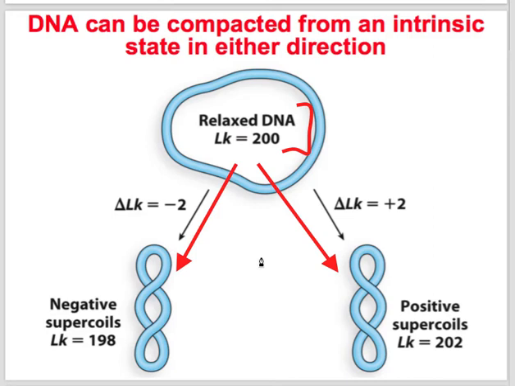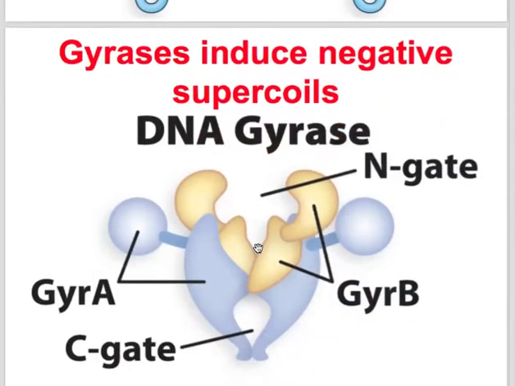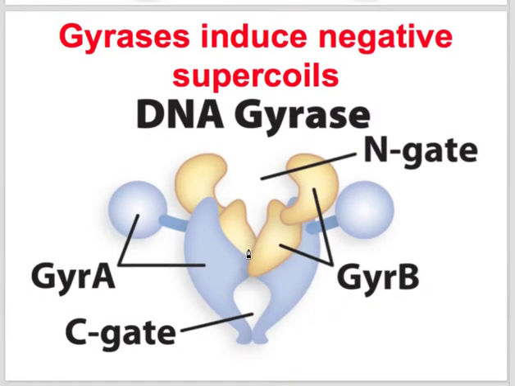So let's cover the first one, negative supercoiling, okay? Those genes that do negative supercoiling are going to be fought by genes that do positive supercoiling. So let's meet two of those. All right, this is a gyrase. This is going to induce negative supercoils in DNA. This will take ATP to do it, but essentially it has certain gates, active sites, that it is going to use to wind the DNA. So you've seen this as cartoons before.